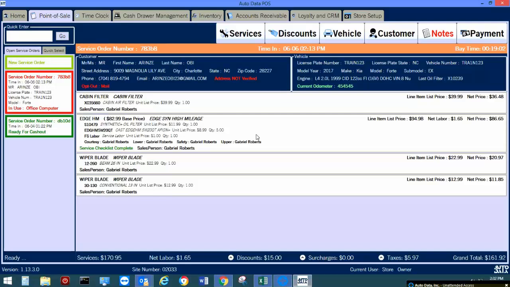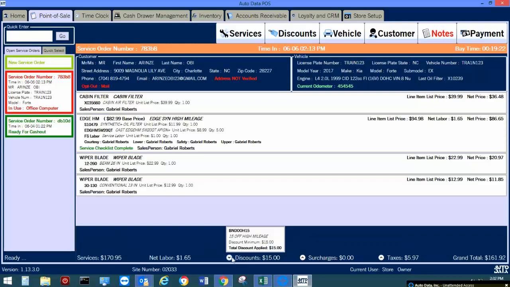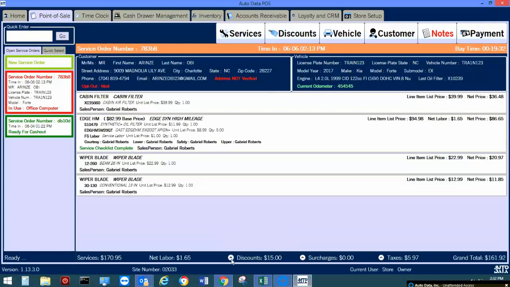And then once you're done with that, if you add a discount, you'll notice the discount at the bottom was applied for $15. You'll notice also it shows the tax that's being displayed. It tells you your net labor, the service cost, but then it also tells you your net cost, meaning your grand total based on discounts applied and everything like that. And you can maximize these or bring up what it says. So say maybe you added the wrong discount, or you want to make sure you added the right discount to it. You can look at it, say, I don't want to see it anymore, and just do that. So you're finished there.